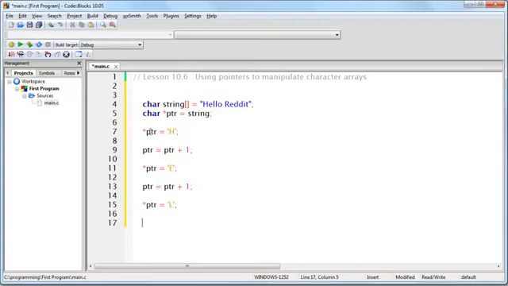First of all, we're setting the first byte to a capital H, which it's already set to, so it's really not going to have any effect. But this line of code is still going to execute. C is going to locate that byte and set it to an H. It's already set to an H, so nothing is really going to change.